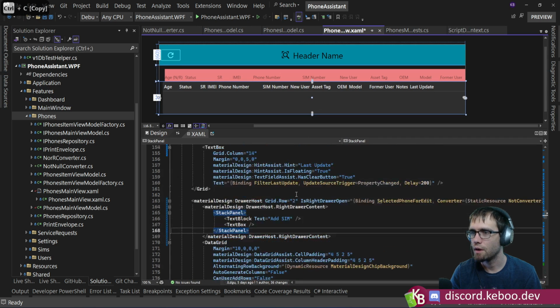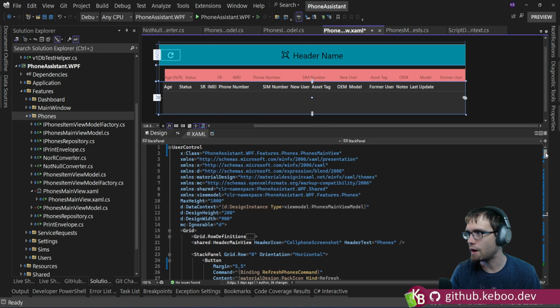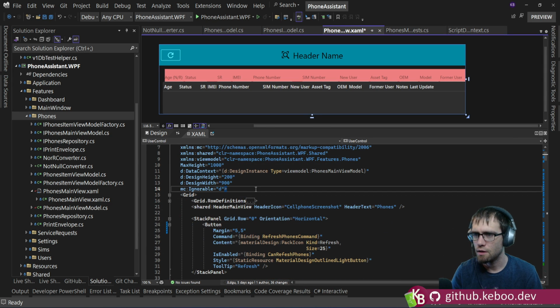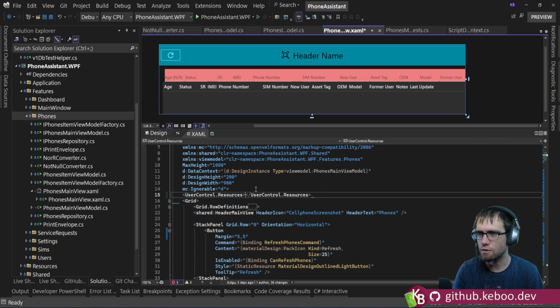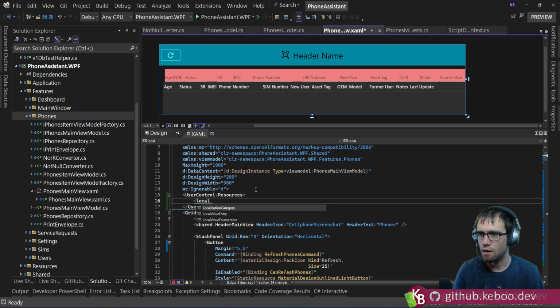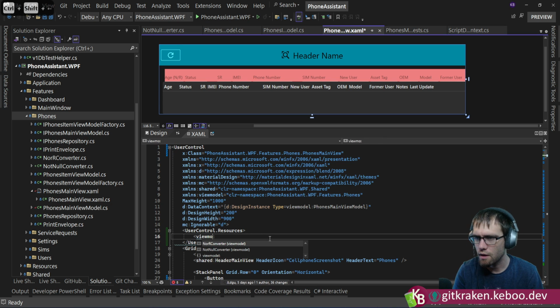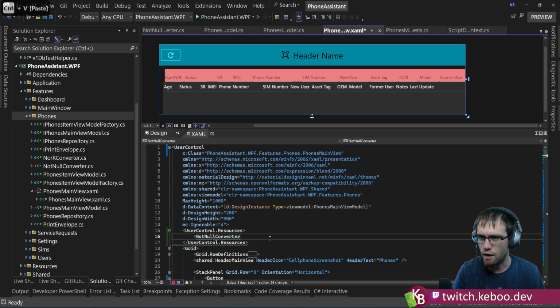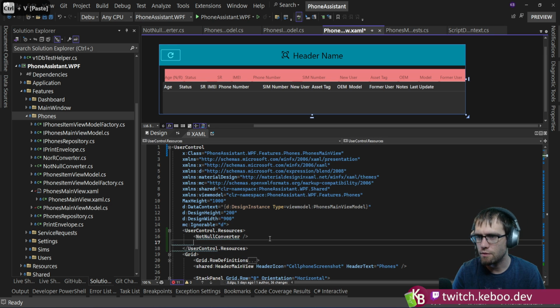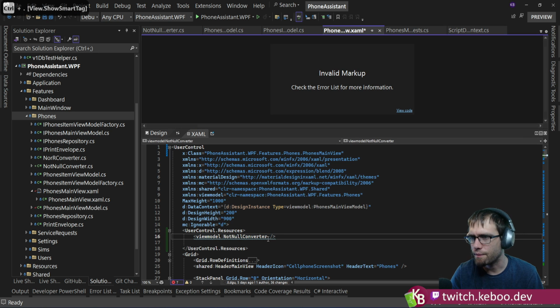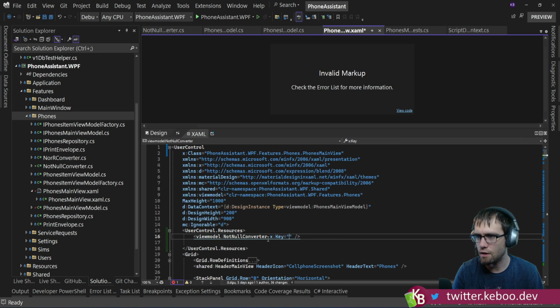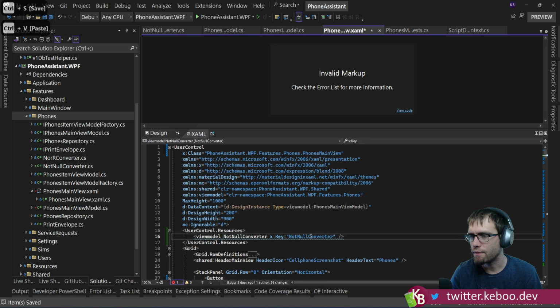Okay. We'll come up here, probably near the top. I imagine we've already got some useful spot. So user control resources. Local. Do we have something defined all the way in? Like view model will work. Or actually, hang on. We could probably just let the autocode do it for me. Hey, autocode, do your job. Thanks. And then x key, give it a name. Great. Okay, so we got a converter. Come in here.